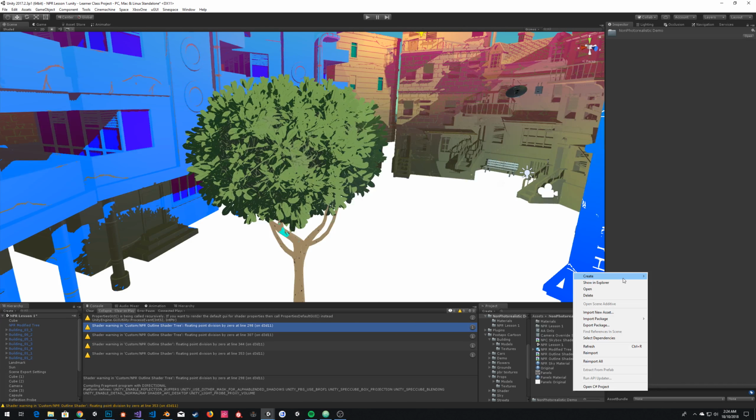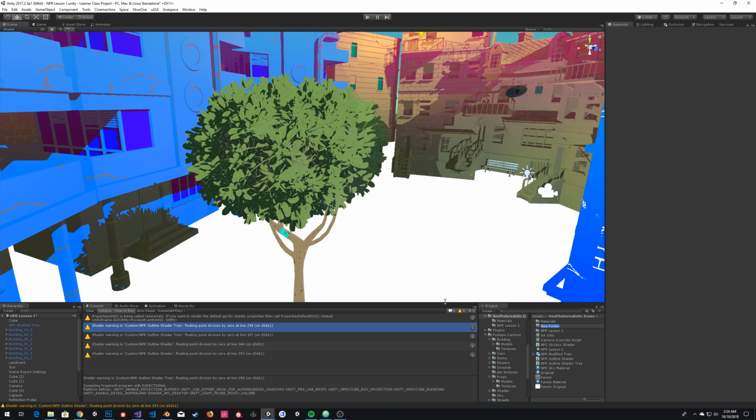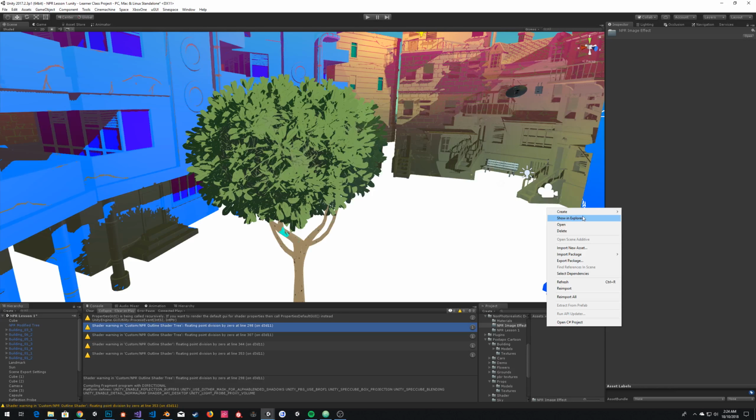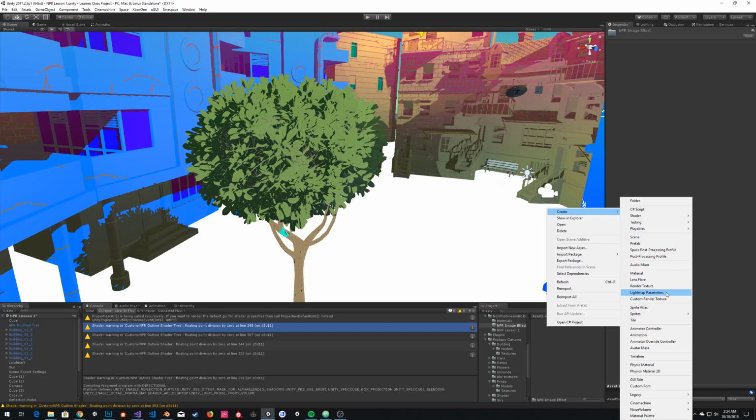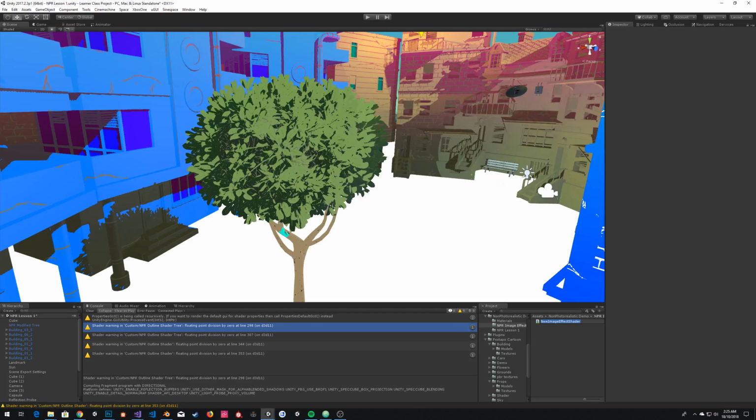But today I'm just going to make a new folder for this, and the folder is going to be npr image effect. And this is a little bit complicated, and I have not done this before. So if there's a problem, I apologize. I've done this plenty of times in previous things, but this is going to be going into a couple of things I haven't touched for a long time. So I'm going to create a new shader, and I'm going to create an image effect shader. And that means it's just going to populate out with a few things that we're going to need.